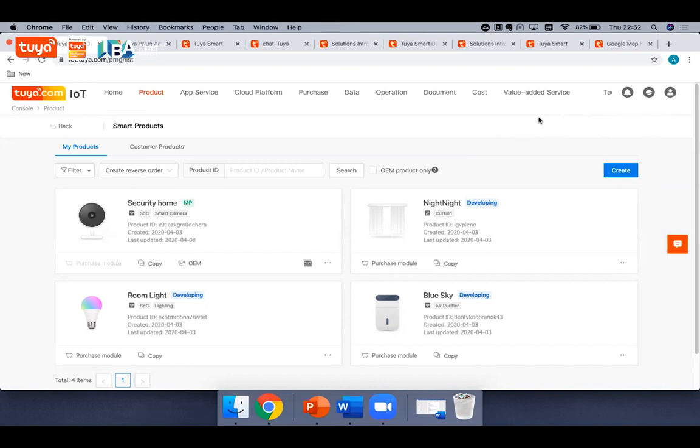So if you want to enable your factories to buy modules for your PID, then you can authorize them with access to purchase only, and they would place the order when they need the modules to build your products. But finally, you will need to confirm the order. Does that help? Yes, understood. Okay.